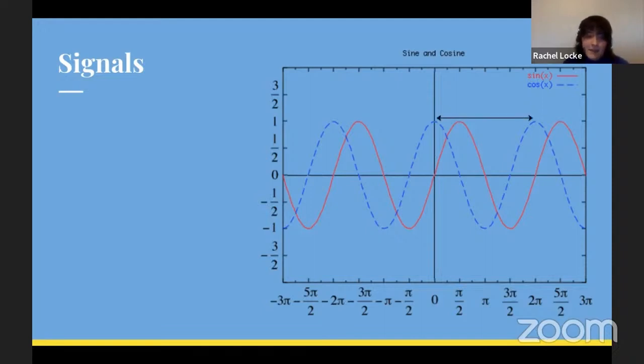The first property I'd like to talk about is period. A signal is periodic if it repeats an identical pattern after each period t from minus infinity to plus infinity. The period is the shortest distance between identical points. If you can find no period t larger than zero at which the signal repeats itself, then this is a non-periodic signal. We can see for the sinusoids that, when looking at the cosine, at the origin the value is 1. And we see the next time the value is 1 for the cosine here in blue, the period is 2π. So the distance at which it repeats itself is 2π. And we can see the same thing happen for the sinusoid that starts at 0 and at 2π we have a value of 0.